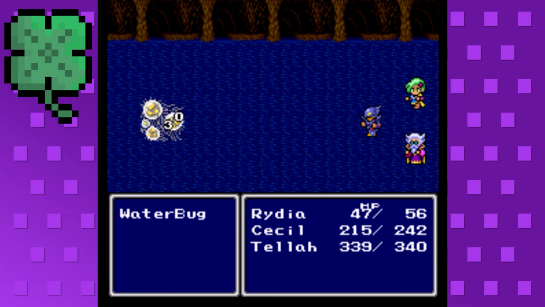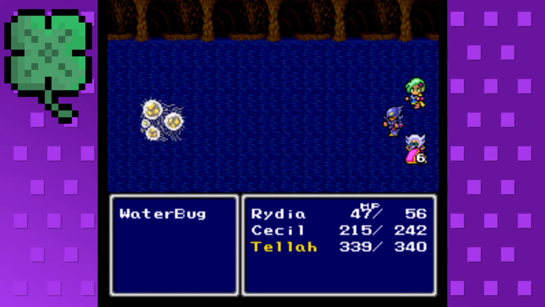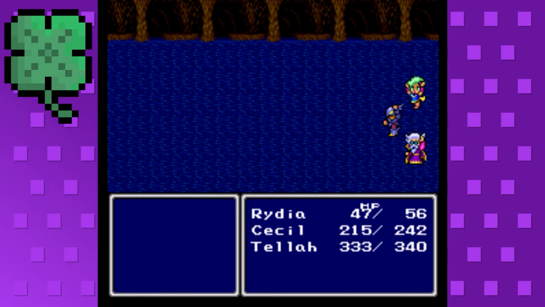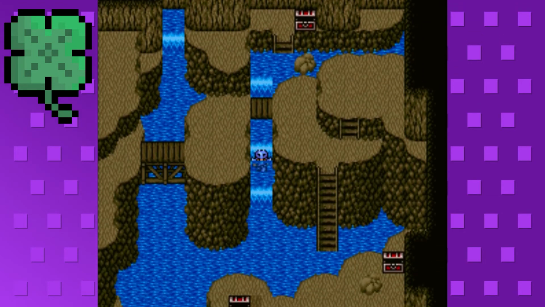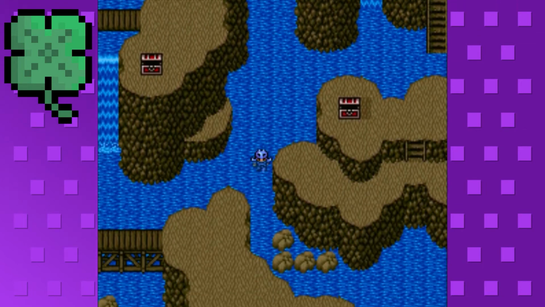All right, let's take him out, Cecil. No. He might run away. The water bugs are also monsters that retreat quite often. Sometimes they'll just run away in the middle of battle, which is unfortunate because you want the extra XP. Anyway, Rydia gained a level, and she learned Lit 1, which will be perfect. A lot of the monsters are water-based.